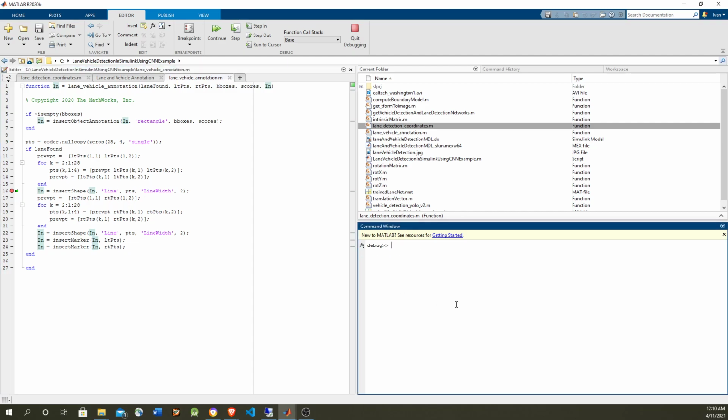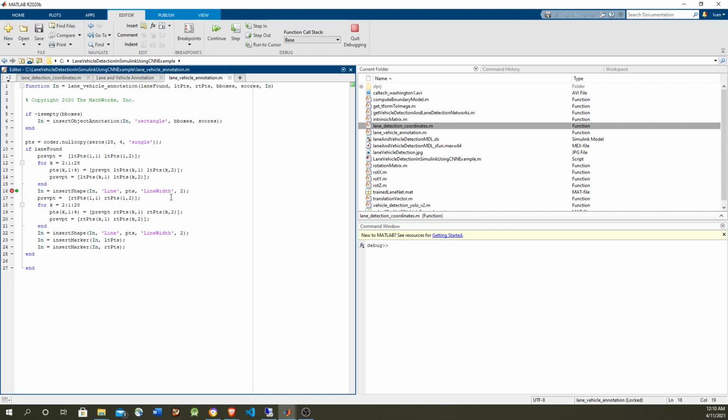Okay, so let's take a look at the points. So let's take a look at the first point, all the points. So we have 4 elements, x and y for the first coordinates, x and y for the fourth one. It looks like this one doesn't have much, but let's take a look at number 7. So yeah, the starting point xy, end point xy. So let's take a look at the next one. Notice that this point is the same as this one, so the end of the first line is the start of the second line, so they are connecting lines to form the polynomial. So it's going to insert all the lines.